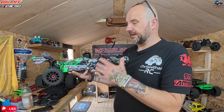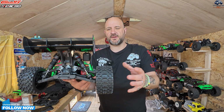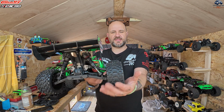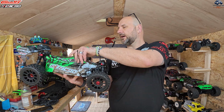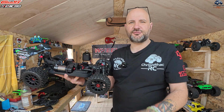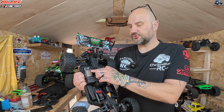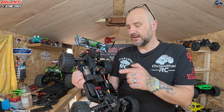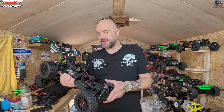What I like about this, first things first, is great big stout tires on the rear to start off with. You've got a two-wheel drive buggy, so that will create some stability on the vehicle for number one. Number two, you've got full Hobbywing electrics on the vehicle. So you've got the Couron 725. It's a 40mm can, 2150 kV. Really powerful for what it is, especially in 4S configuration.